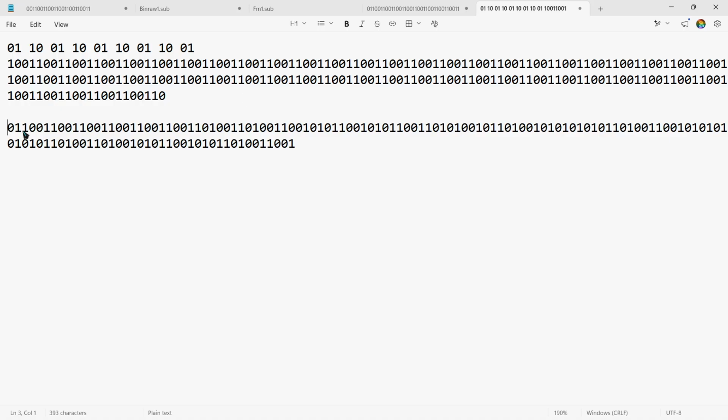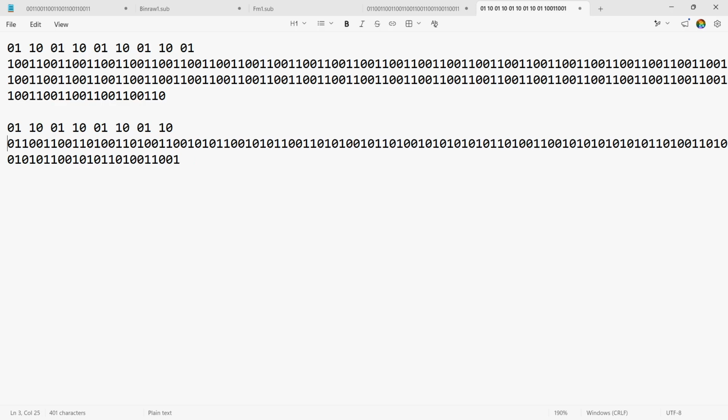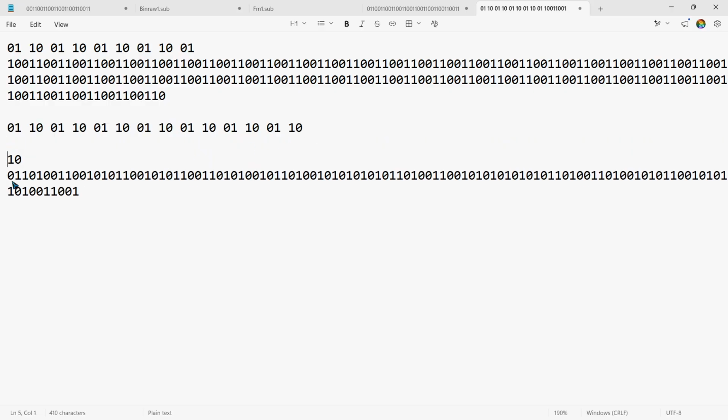Yeah, that's still all preamble there. Just to make it a little bit quicker: 0 1, 0 1, 0 1, 0 1, 0 1, 0 1, 0 1, 1. We expected a 0 again, we got a 1. So right there, that looks like the start of our data.